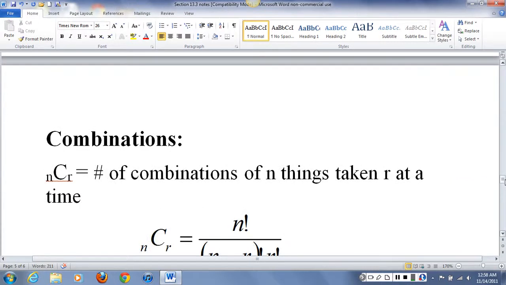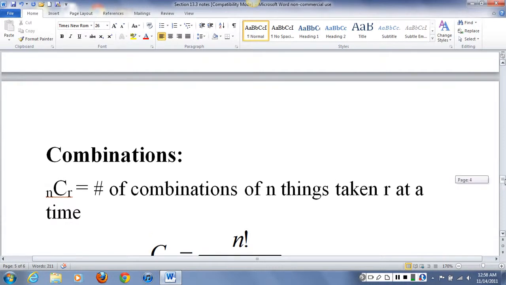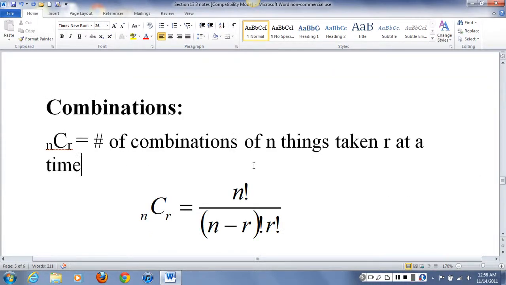Now, combinations. As you can see, written the same way, just with a C instead of a P. And similar to the way permutations are often written in this book, combination is written C, then in parentheses, N, comma, R. Again, means the same thing. And you notice the difference. We have N factorial on top. In the denominator, we have N minus R factorial, but then we also have R factorial repeated. That last R factorial is the difference between combinations and permutations.